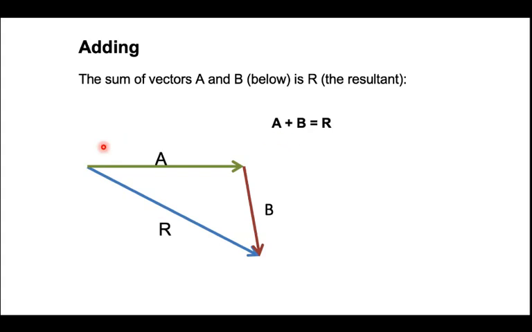Okay? Now, just to clarify what we're talking about. If we were thinking distances, and you walked A and you walked B, you would have walked a lot further than if you'd have walked along R. But distance isn't a vector. Displacement is a vector. And displacement is how far are you from where you started. Well, you started here and you ended here. If you did R, or A plus B, exactly the same result. So they are equal to each other in terms of vectors.